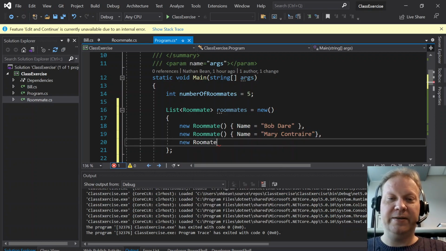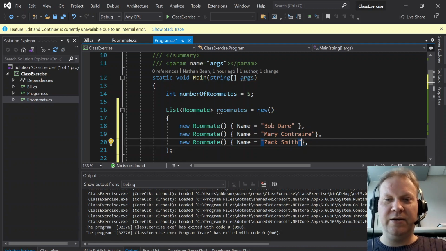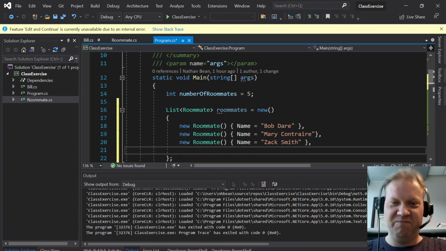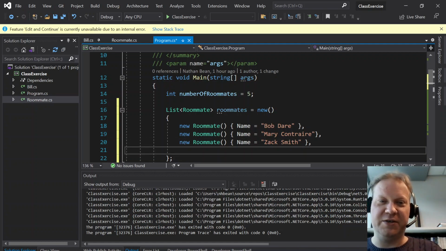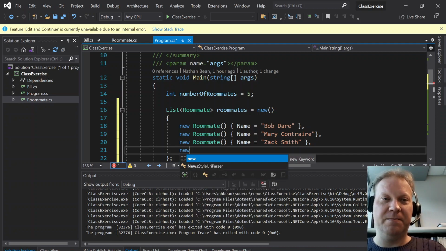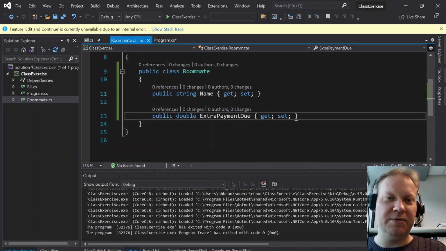New Roommate, make this Zach Smith. And honestly, at this point, maybe we should have put the name in the constructor, that would be fine too. In fact, let's do that for the last couple.